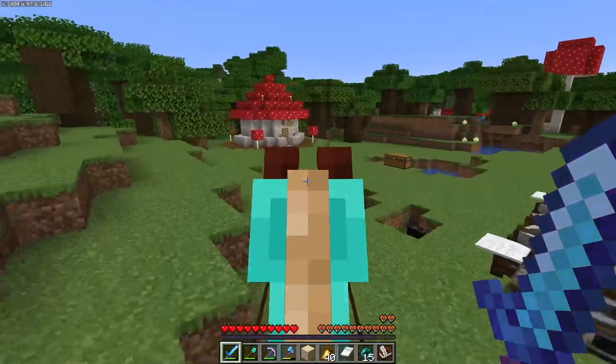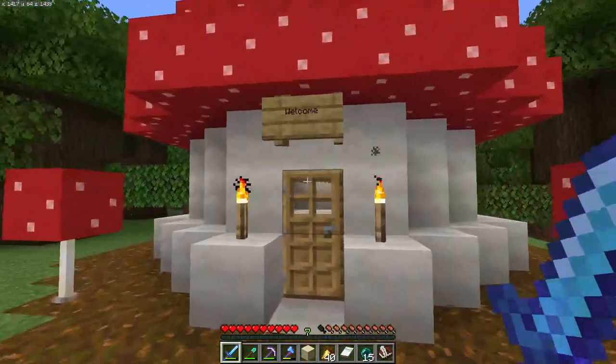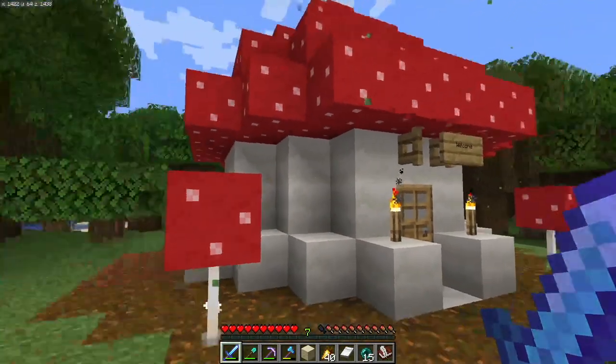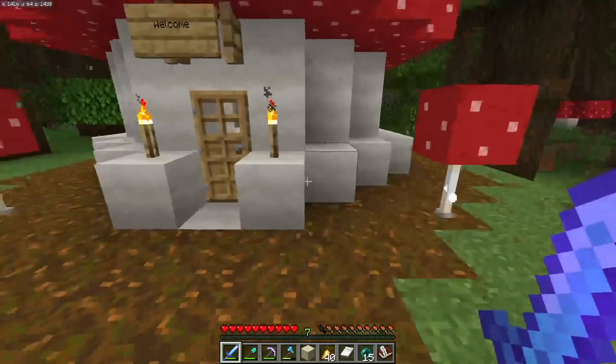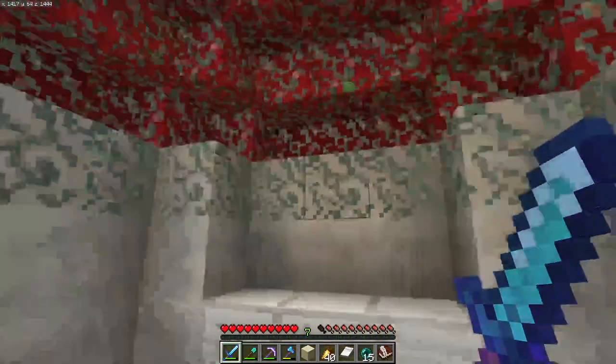Okay. Here is Hypno's wonderful little mushroom house. I really like that it's got a welcome sign. I like that it's made out of mushrooms. I like that he's got some podzol around it to make kind of like a mulch kind of thing. Inside, architecturally, it's fairly simple.